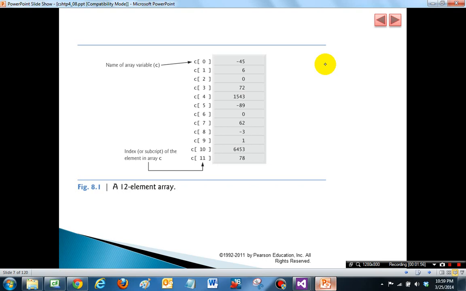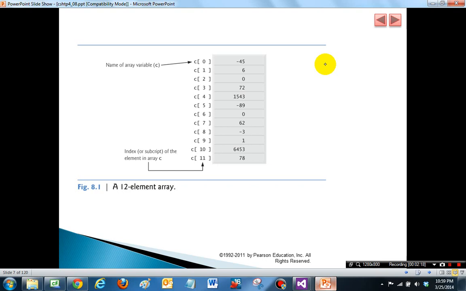So here is what an array would look like when stored in memory. The name of the array is C, so it's a variable that contains multiple values, and its first element is -45, its second element is 6, and so on.